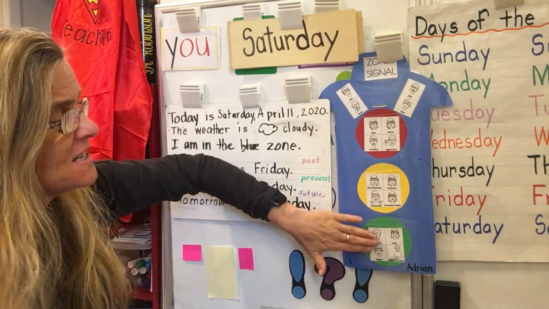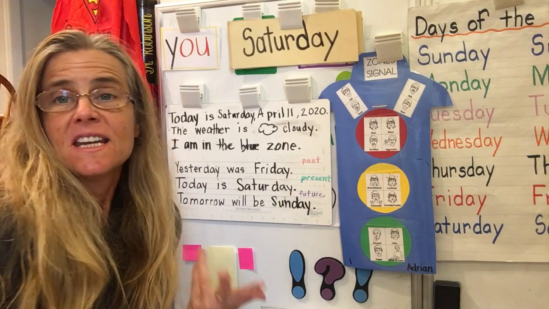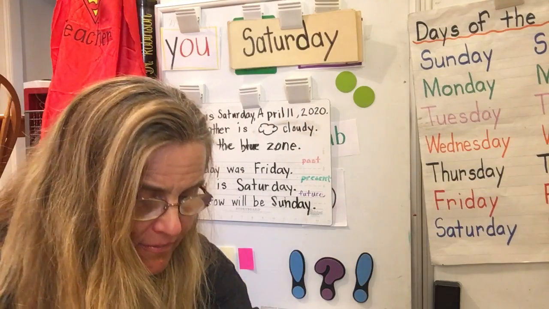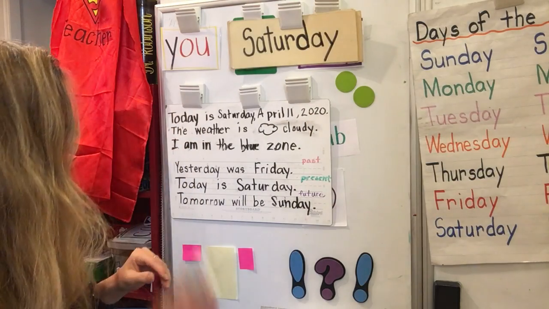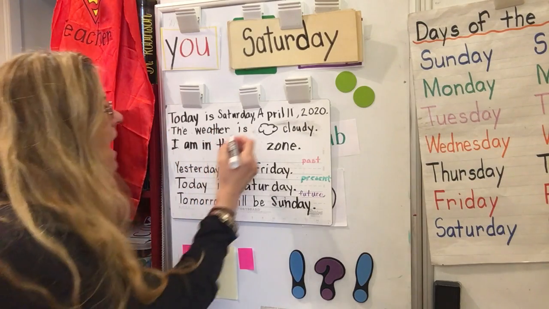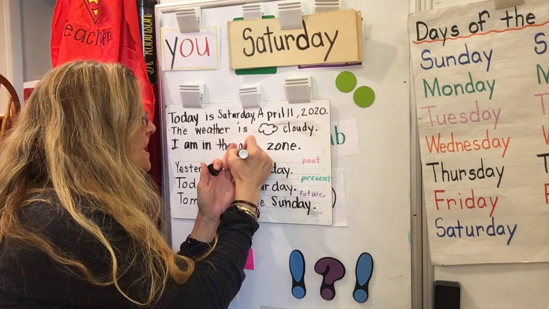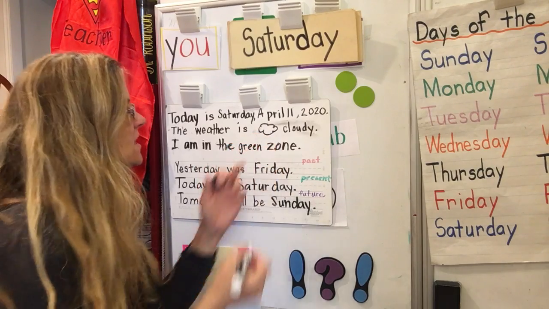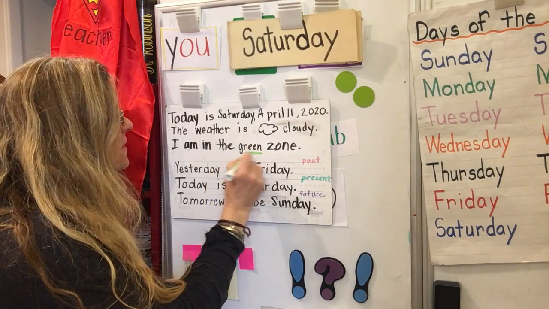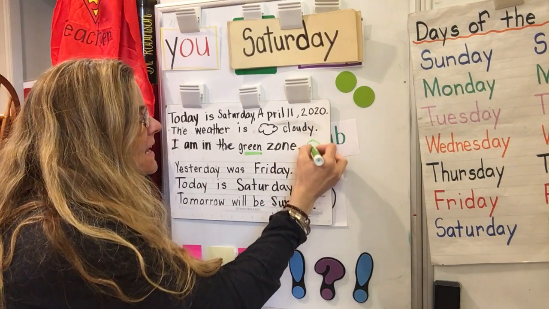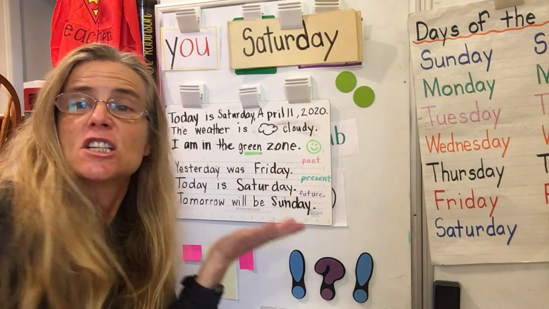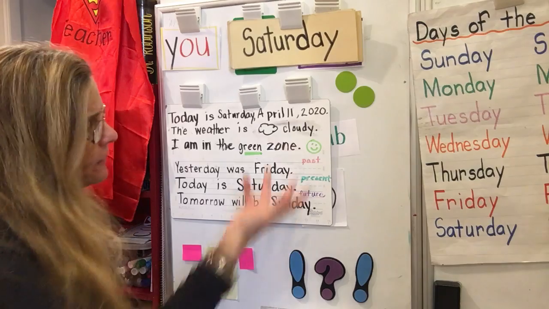All right, so on my zone, I'm rested and ready to learn. So I'm going to be in the green zone today. That's nice. I prefer to stay in the green zone if I can. So I'm going to change this blue. I use my handy dandy finger eraser. I am in the green. G-R-E-E-N. And you could, if you wanted to, even underline your zone. Or you could make a smiley face showing your zone, because I'm ready to learn. It's actually a grin face, a grinny face. There's no teeth, right? But we call it smiley face.